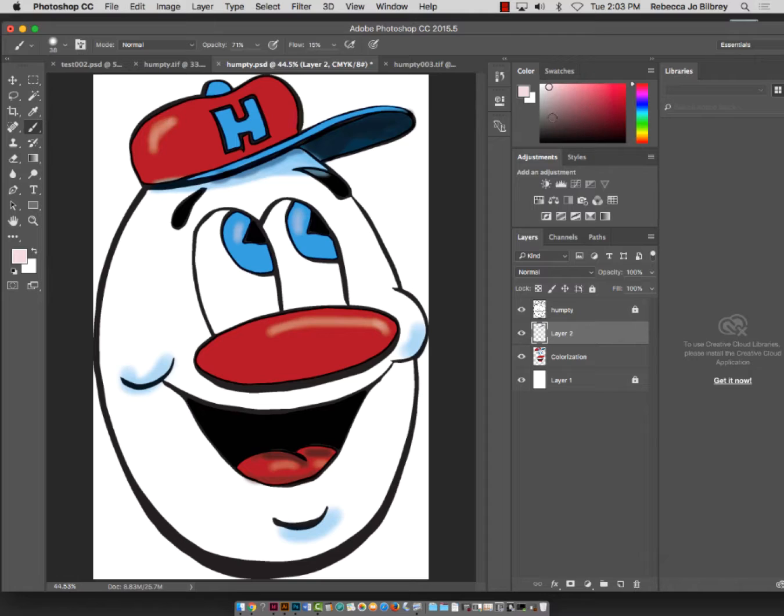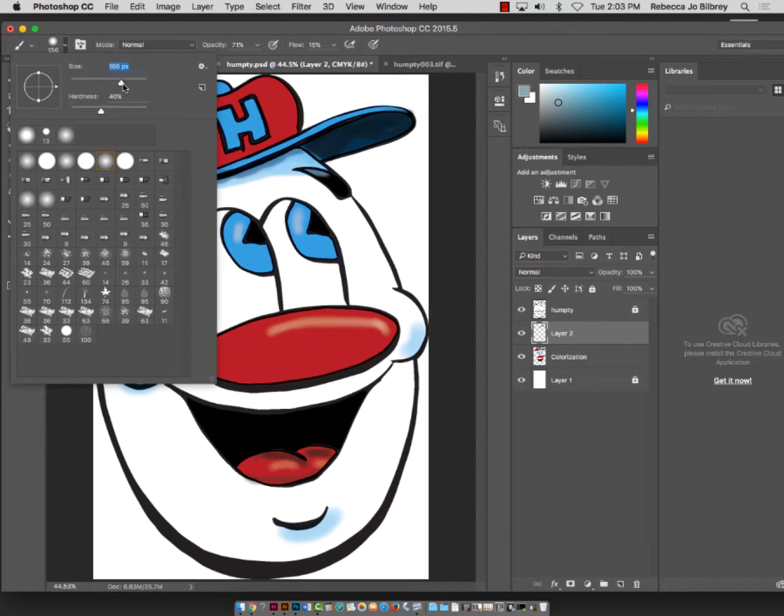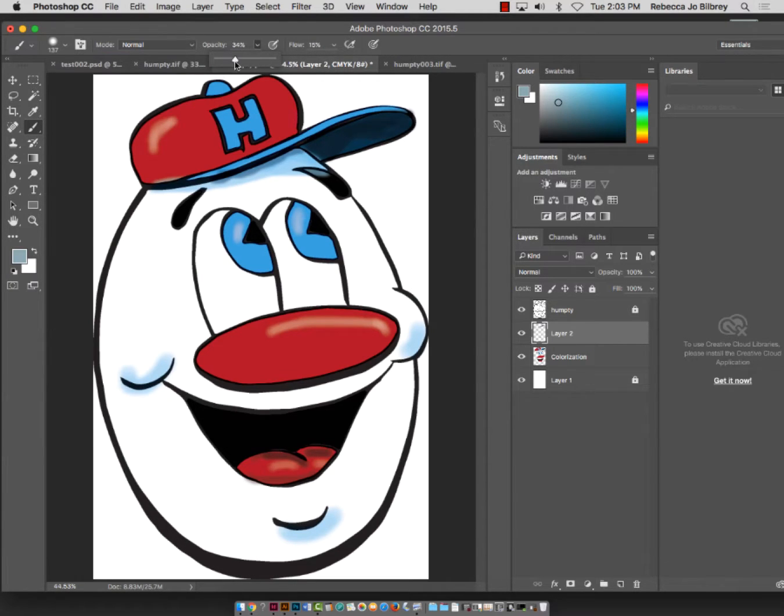I also might use a fairly light grayish blue for his shell. I want to get a little bit more detail in the shell. I'm going to take the brush and make it fairly big, and I'm going to really take the opacity and the flow down. So I'm going to put some down in here. You may not be able to see it on the overhead, I'm not sure. A little bit. And I just start popping in some of these details. And when I'm done, I'm going to put some in his eyeballs too.